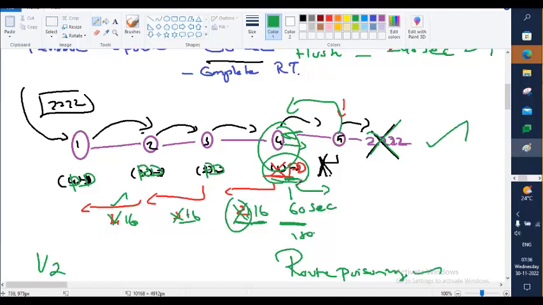It goes backward. Earlier, it was not possible because of split horizon. Now it is possible because it waited 180 seconds and router 5 is not talking about that network. We call this as poison reverse.